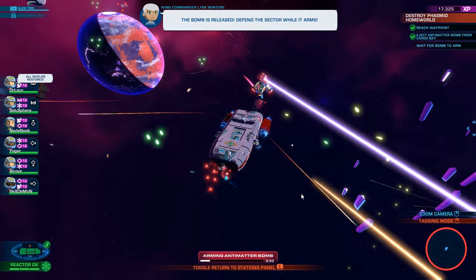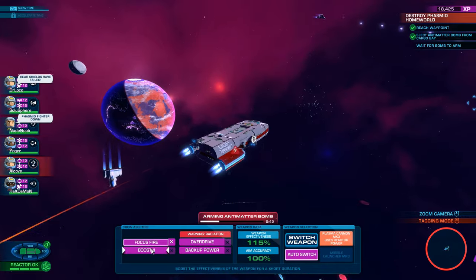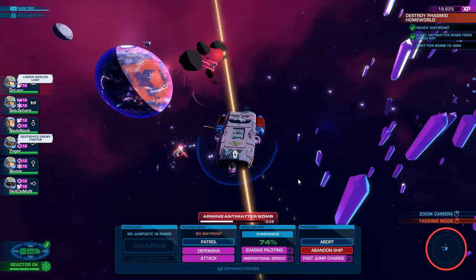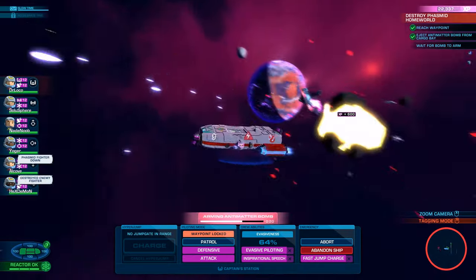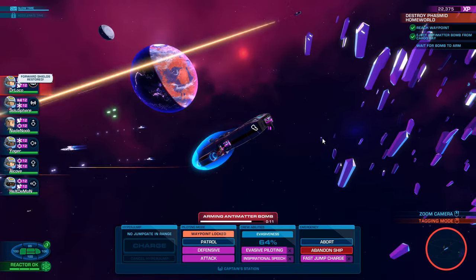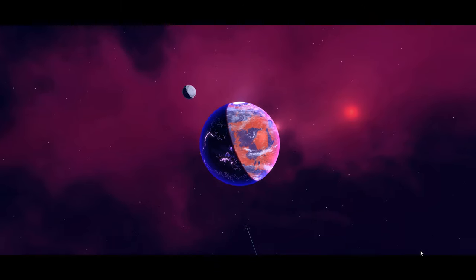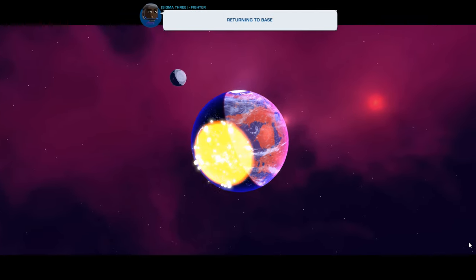Did I do a return save? Yes. Arming antimatter bomb. Oh, there's a lot of them. Yeah, let's do focus fire and all that good stuff. Yeah. Oh, whoa, look at that thing. Power! Probably should start going for the exit. More of them. I know we have to defend it, but hey. That thing is arming. 12 seconds. Go for that one. Uh-oh. Whoa. Returning to base. Holy moly.